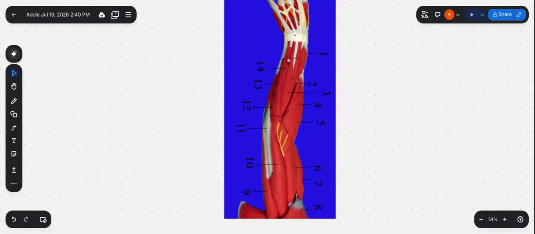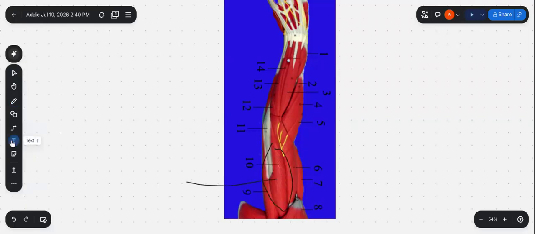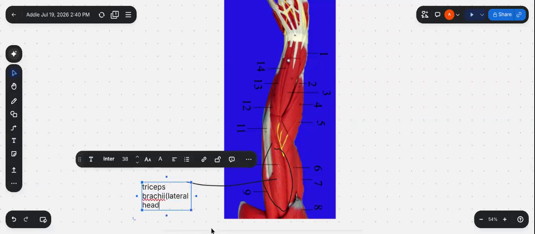So the first muscle of the arm on this side is going to be your extensor side. So over here you have your triceps brachii. The first triceps brachii is going to be this region over here, and this is your lateral head. So where number 10 is pointing, that is the triceps brachii, and again on your lateral head.